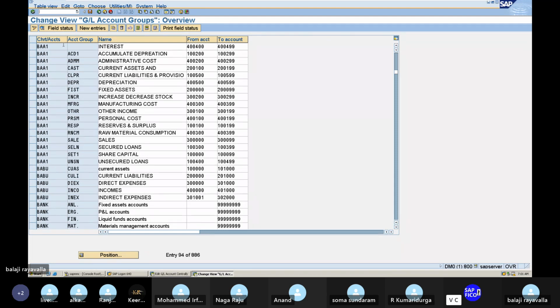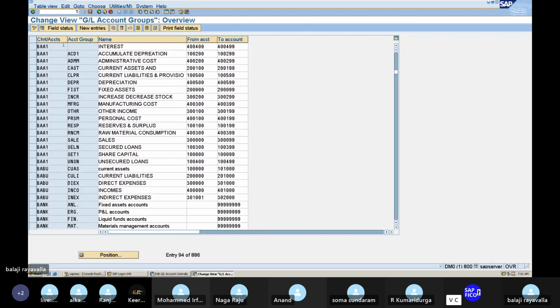Just try to observe the points. What tabs are there and why are we using the tabs? For the creation of the GL accounts, we use the tabs. At the same time, when you are posting one invoice in SAP S4 HANA or in ECC, what are the fields under the line items? Based on the field status groups only can we control them. You cannot control the GL account creation tabs in the field status groups. Don't be confused.